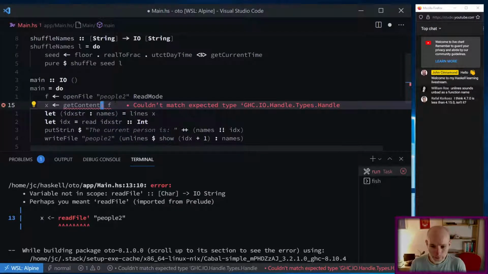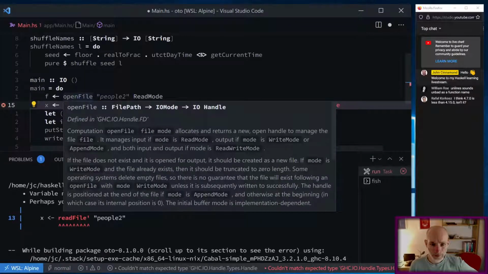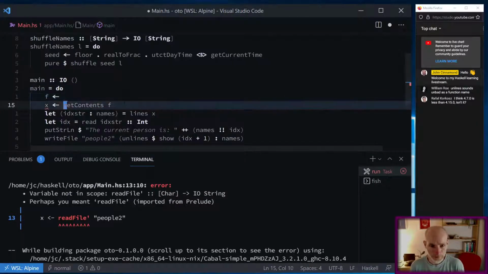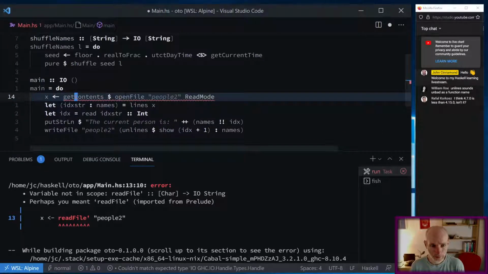Okay. The type of getContents is a GHC.IO.Handle.Types Handle, and this is IO Handle. So if we try passing that directly into here, also not happy. Nope. It's confusing.